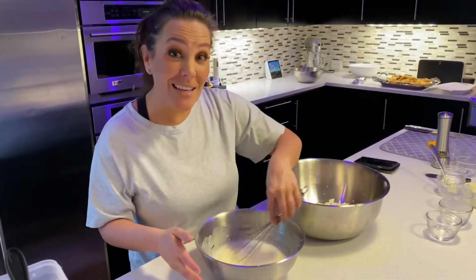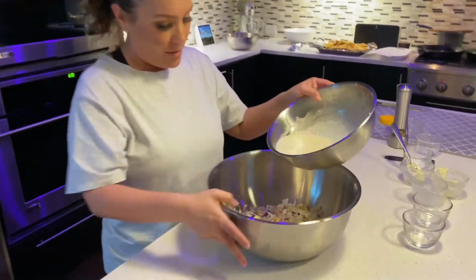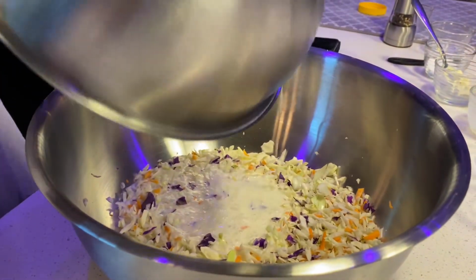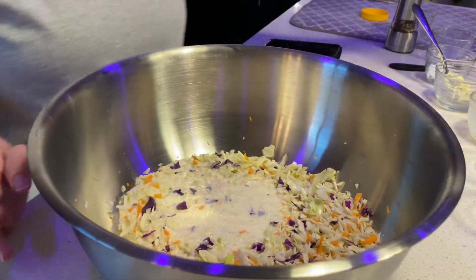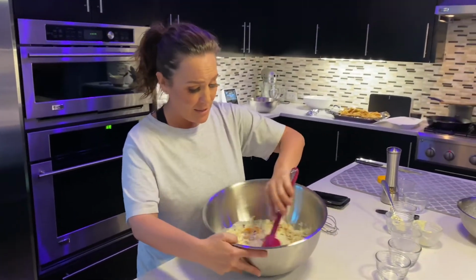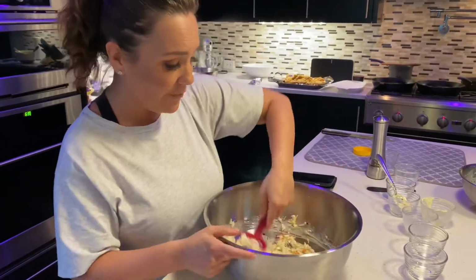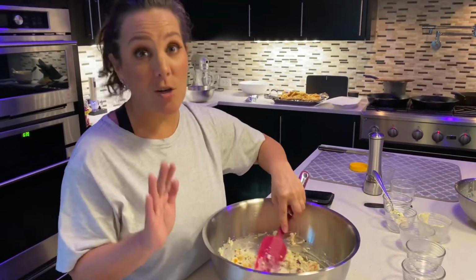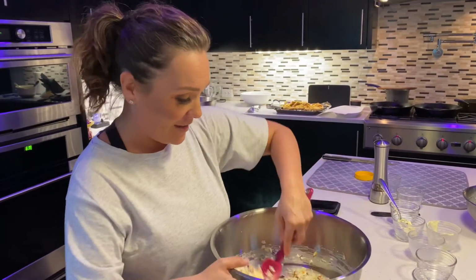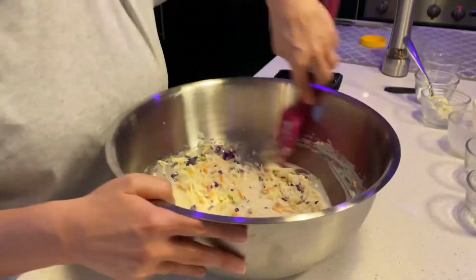Okay, so the dressing is mixed and ready to go. We're gonna toss it with the cabbage and the carrots that we already have ready to go. So here's the thing. If you have a couple of hours, toss this and let it sit in your refrigerator. Cover it and let it sit. If you don't have a lot of time, just let it sit as long as you can, because the more you let it sit, the better it's gonna be. And here we go. It's a little bit of a copycat of KFC.